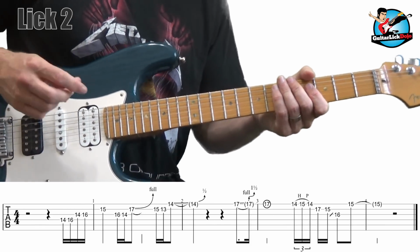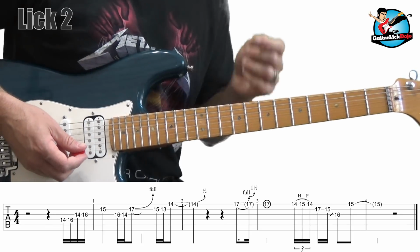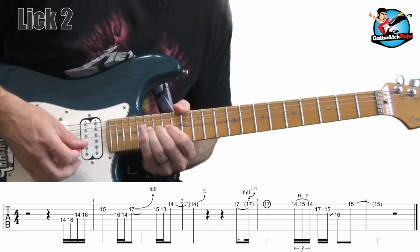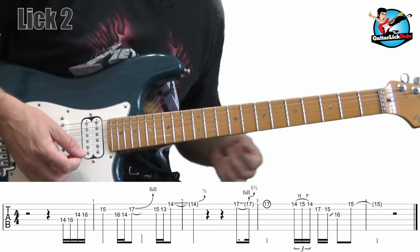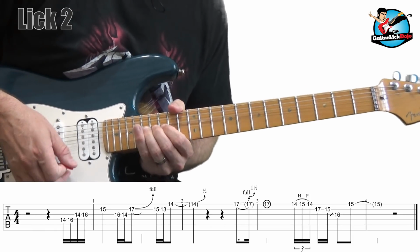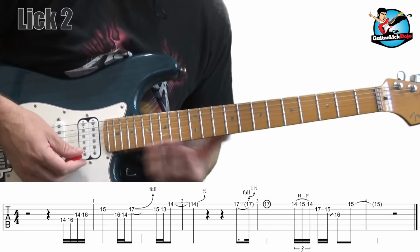So that's it. Technique-wise, what to practice here? Definitely the bend. Definitely that 1.5 step bend. Practice that a lot to get that down. Just play that one little thing. Play that over and over.